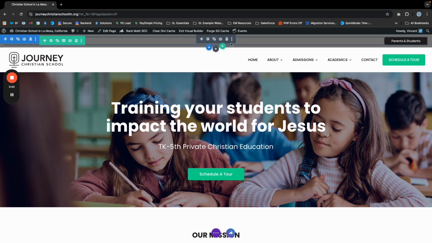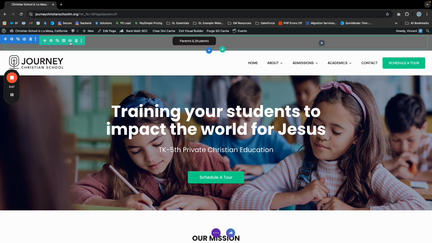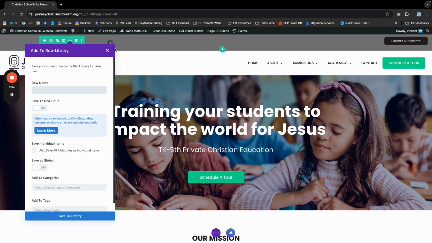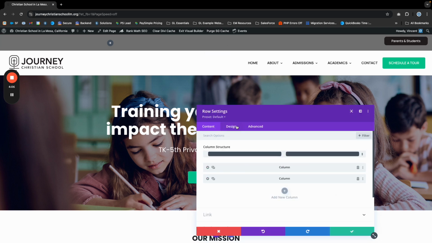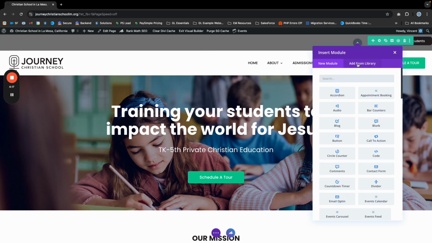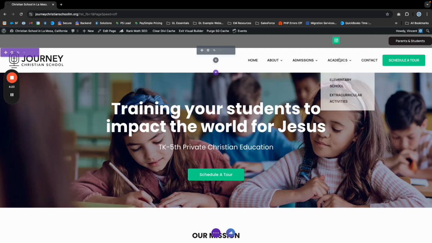But if we want to place it at any point elsewhere, sometimes you may need to make some column adjustments. So for example, making this a 2-column, moving the button over, and then adjusting the width of the row. So what I'm doing here is adjusting the size of the row. So we could do this. And then we could place our social media icon here. So click on the gray plus button to add a module, and then a module that I've saved. And voila, we now have the Instagram icon up in the header.